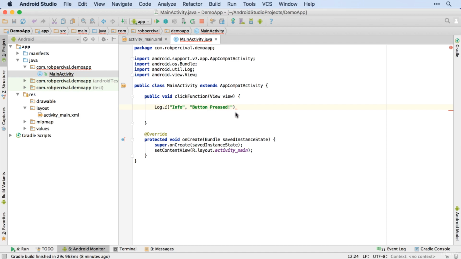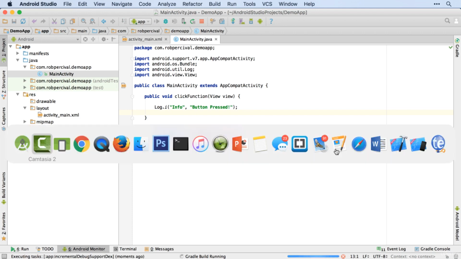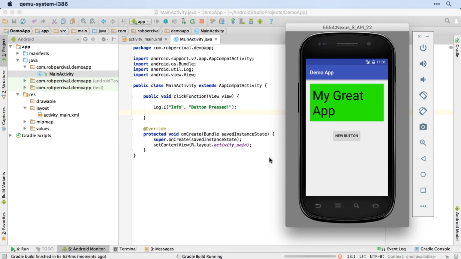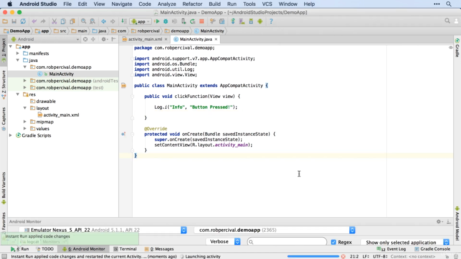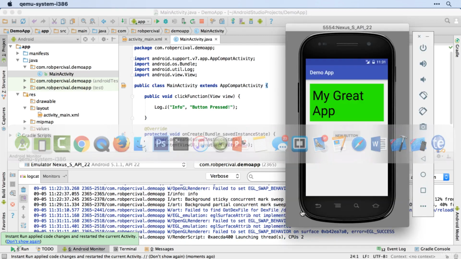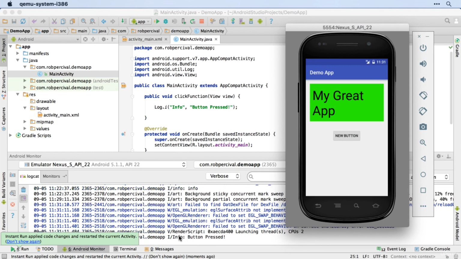And then we're almost done, but you can see I've got a little red wavy line here. That's because I'm missing my semicolon. So Java requires semicolons at the end of each line. But now that that's done, we should be able to run our app and press our button and have the button actually do something. Okay, there it is. I'll just bring up the logs so that we can see the result, hopefully. And then let's press the button. And there we go. Hurrah!